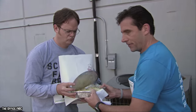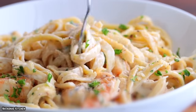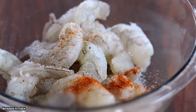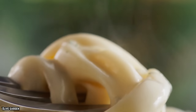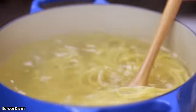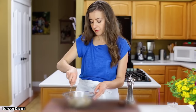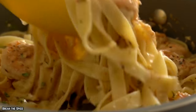Shrimp Alfredo is one of those classic dishes that everyone loves, and everyone has an opinion on how it should be made. Some say it should be heavy on the cream, while others claim it should be very light. The truth is, there are a lot of variations, and each one is delicious. The succulent shrimp are served with fettuccine noodles and Olive Garden's fresh Alfredo sauce. Fettuccine is an Italian word meaning 'little ribbons.' Because this pasta is long like spaghetti but wider, each forkful delivers a substantial mouthful. The filling Alfredo sauce is made with butter and cream.